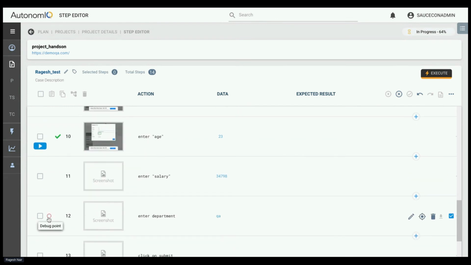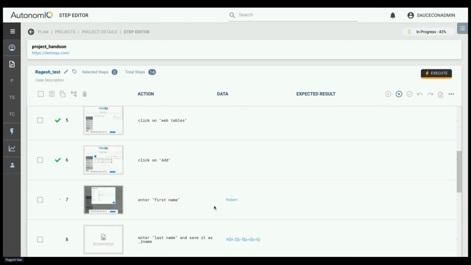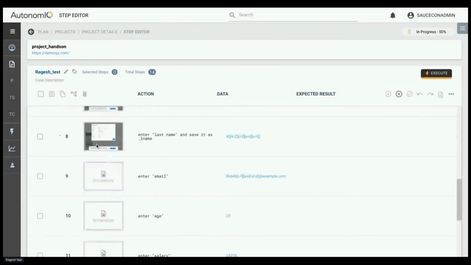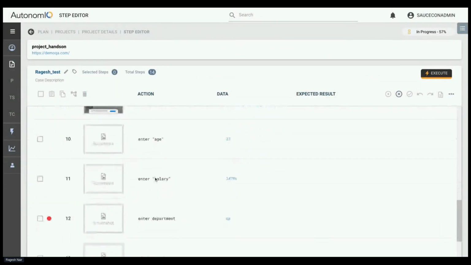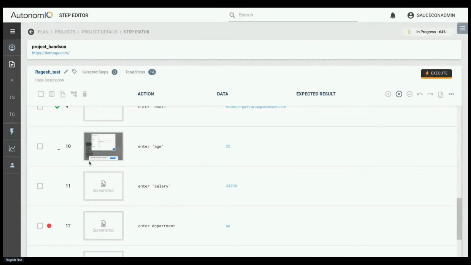Now I add a debug point here just for my reference, right? And now I click this button. What will happen now is that it won't start from the first step. It would start from the seventh step where I made a change. Correct. So it would make that change and proceed generating the test case. So that's how I can easily debug this and proceed.